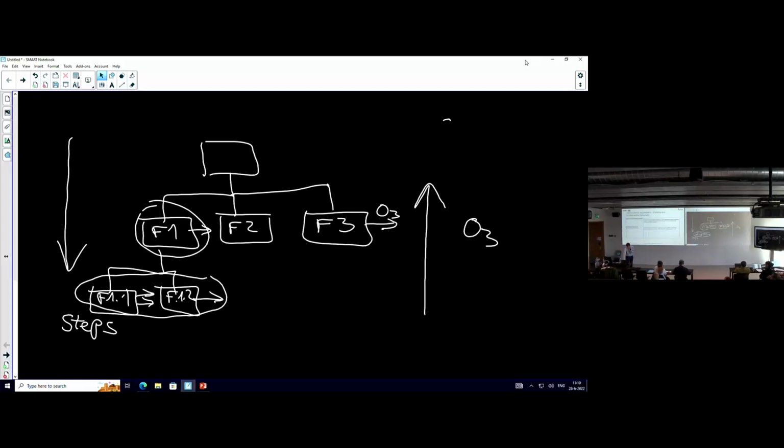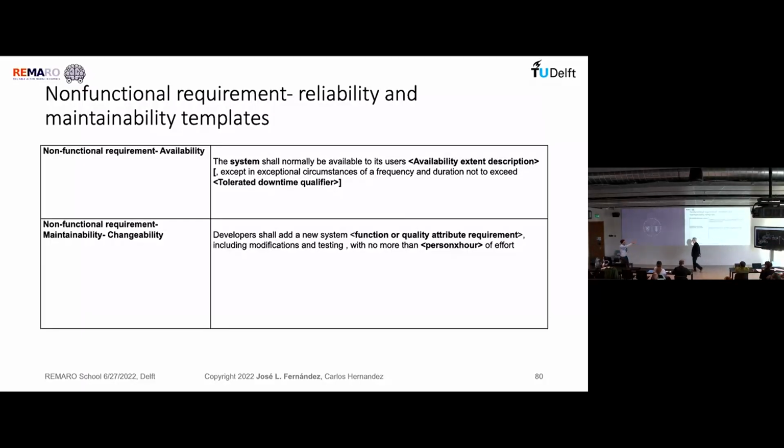Sorry for the weird setup, but if we want to record this, I need to put it in the main screen. That's why I'm switching all the time, just to put the blackboard so that also gets recorded.